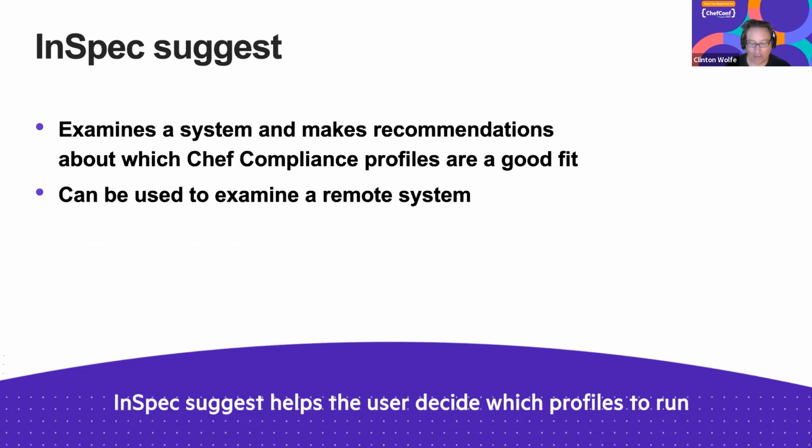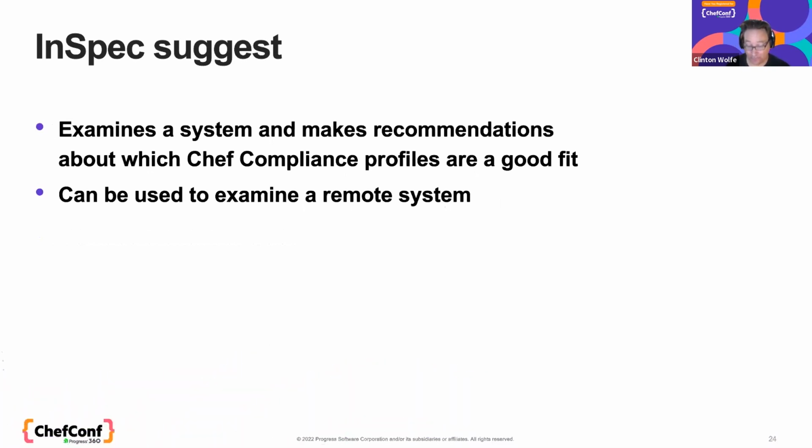Chef provides over 300 new profiles with InSpec or with Chef Automate. And there are hundreds of other profiles that are available on the web and elsewhere in the ecosystem. So the question is, what profile should I run? Sometimes you have some idea as to what's on a system, and other times you don't. The classic example of this would be if you maintain a container registry and you don't know what's in the containers, and you want to be able to, given a container image, run something that would tell you what's in the image and what profiles you should run on it.